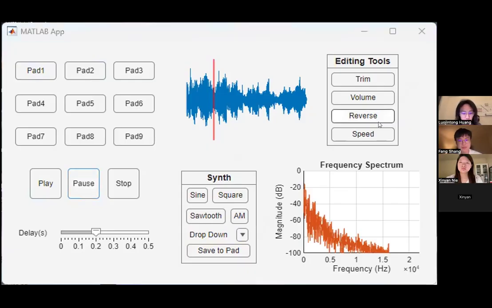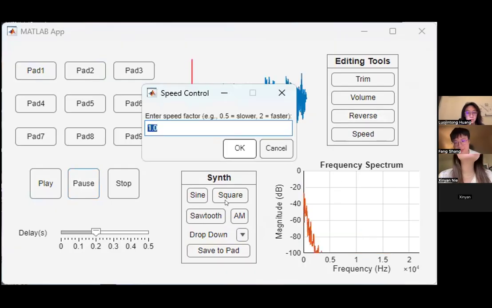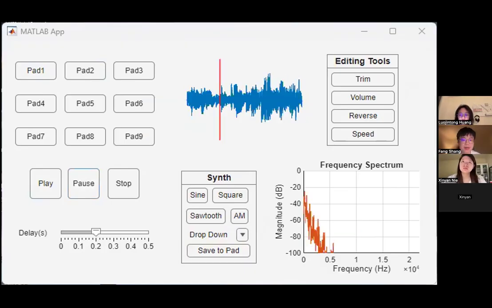This is a classic audio effect that is easy to notice. And then we have the speed. In the fx speed M, you change the playback speed by resampling the signal. If the speed is faster, the sample becomes shorter. If it is slower, the sample becomes longer. We use interpolation so the result is smooth and does not sound too broken.